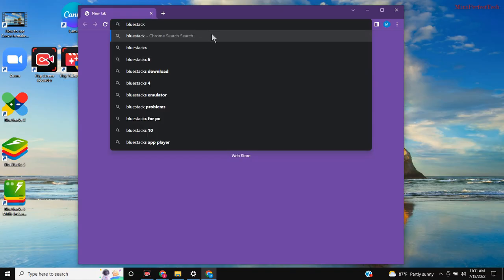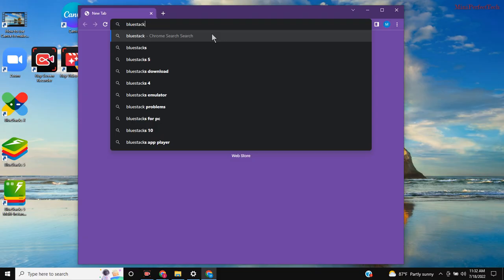But before that, I'll let you know that there are so many applications created to be able to convert your Android to play on a Windows PC. So the Android apps, which are like games and all those things. And these apps are mostly for gamers. But if you want to use it for something else, like to run Android applications and whatever is Android based, you can do it on your Windows easily.